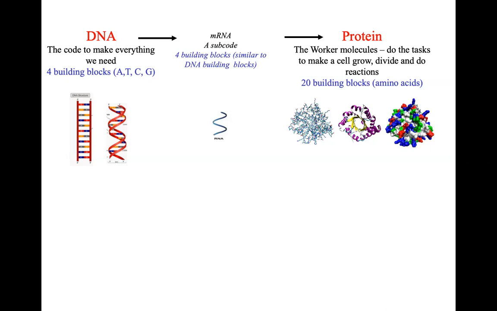It's divided into chromosomes. From that, the messenger RNA is a subcode that has just the information to make a single protein. Proteins are completely different in structure. They're tertiary in structure, so they're 3-dimensional, and it's this complex structure and shape and how they move that allows proteins to do the tasks that they have to do.